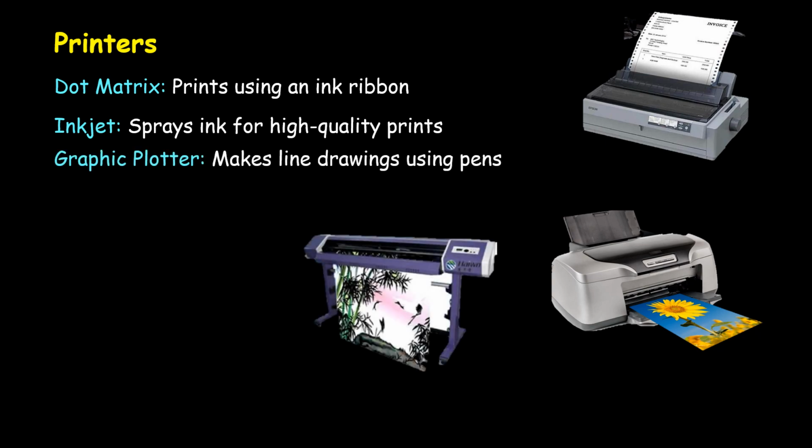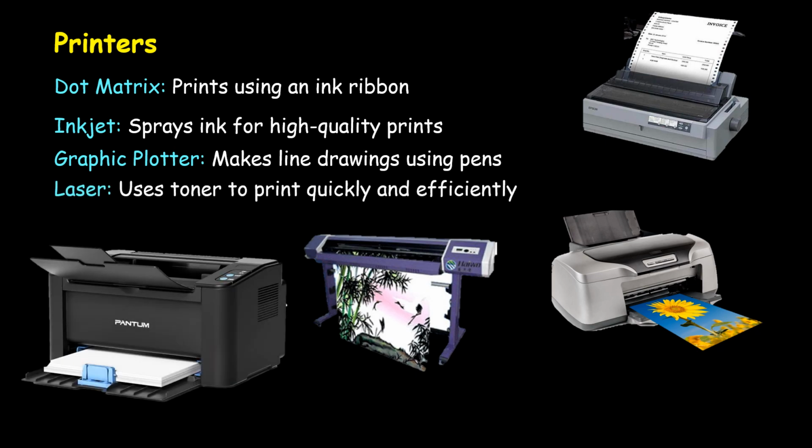And the third one is the graphic plotter. Plotters are specialized printers used for creating detailed line drawings, making them essential in technical fields like engineering and architecture. And the fourth one, the laser printers, are perfect for high-speed, high-volume printing, particularly in office environments, and they produce sharp text quickly.